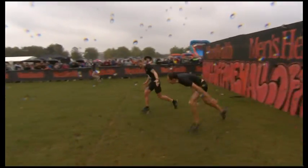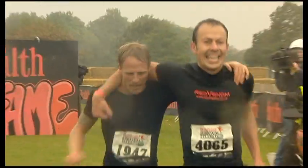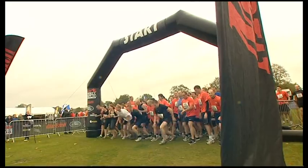Two really decent athletes, Alistair Johnson and James Wilson, but they had to help each other to finish. And that last corner, I thought I had it. I got 10 metres on him. I thought, just get over that wall and that's it. Just had no energy left at all. As soon as I got to the wall, my strength was drained away, and I was like, oh my God, I'm never going to get up here. And my man here put it together and pulled each other over. Yeah, it was brilliant, really good race.